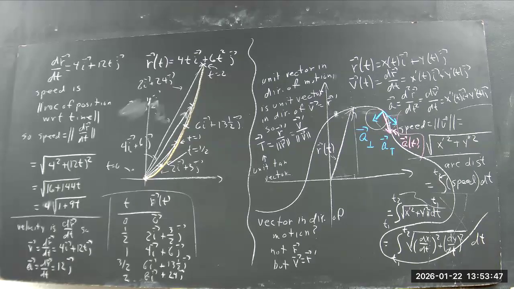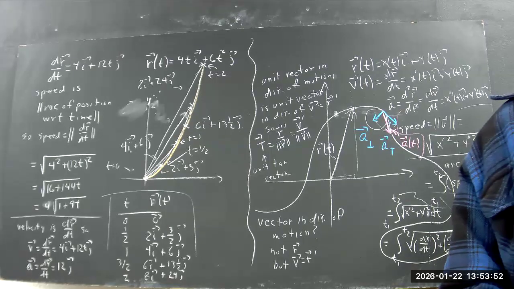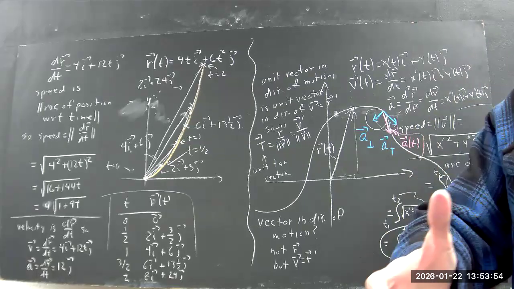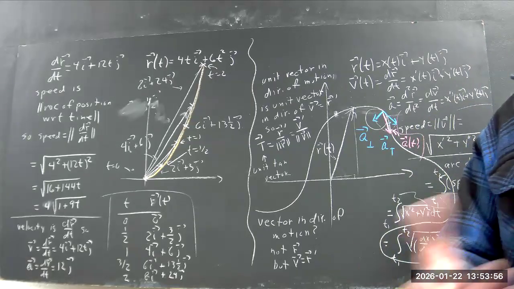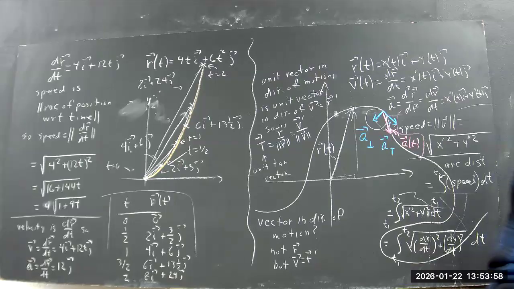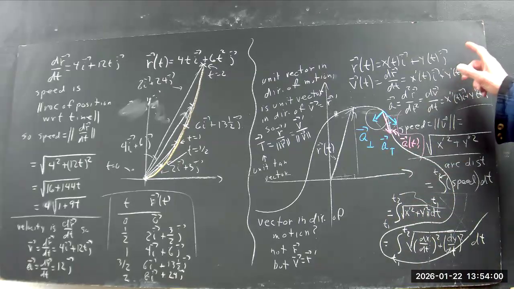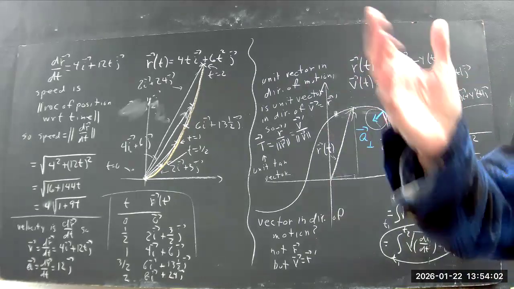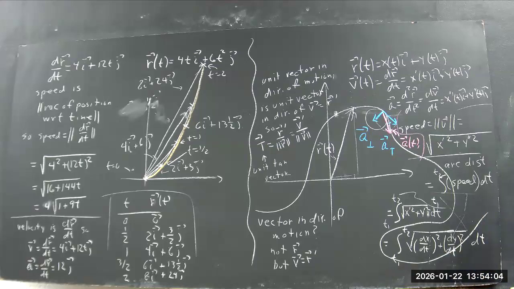Okay, well, there it is. There's kind of an overall pretty good picture and overview of motion. And it can apply to 3 dimensions as well as 2. If you've got a k component, then you have z of t times k, and you just take derivatives, whatever you got, and you get a velocity vector in 3 dimensions. Get a rate of change of velocity, the acceleration, and all that stuff. Make sense?